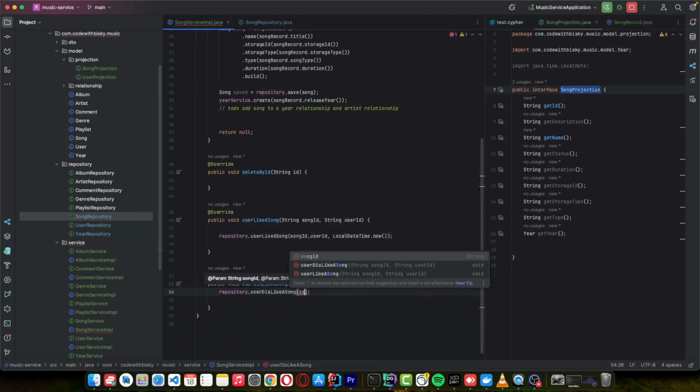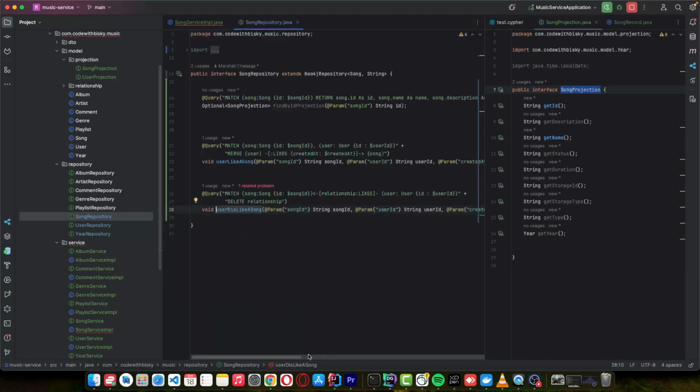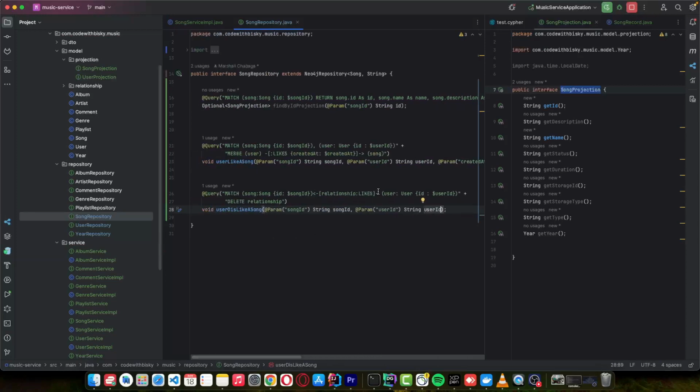You can pass the song ID and the user ID. And for dislike, you don't need this local date time.